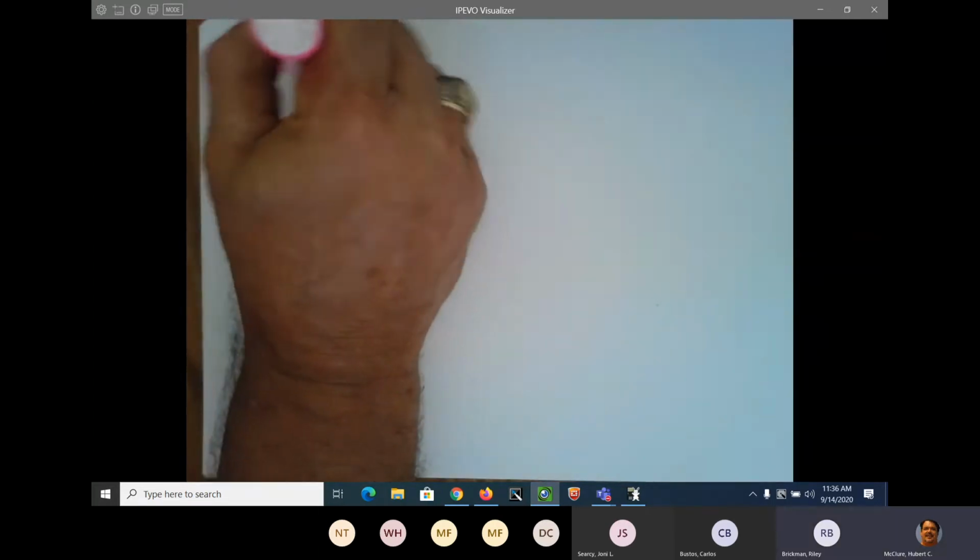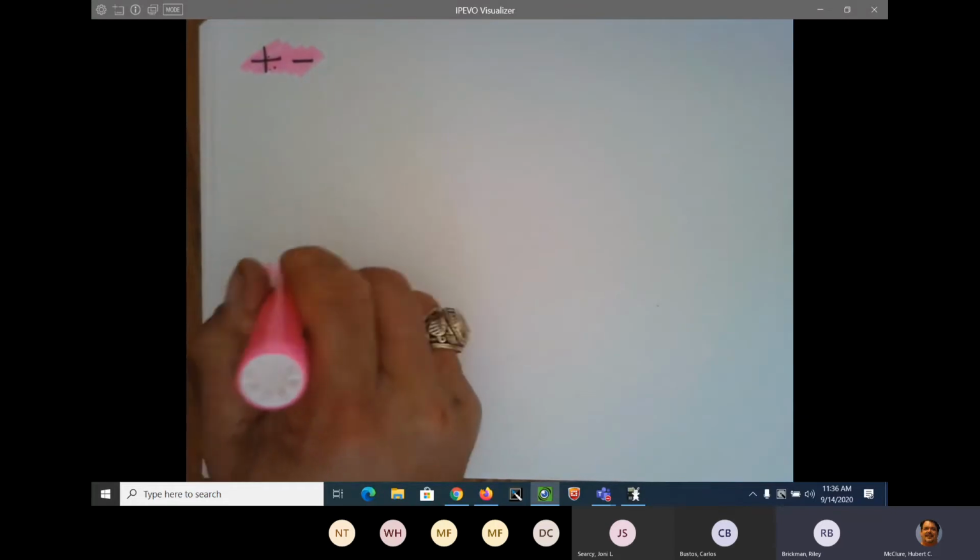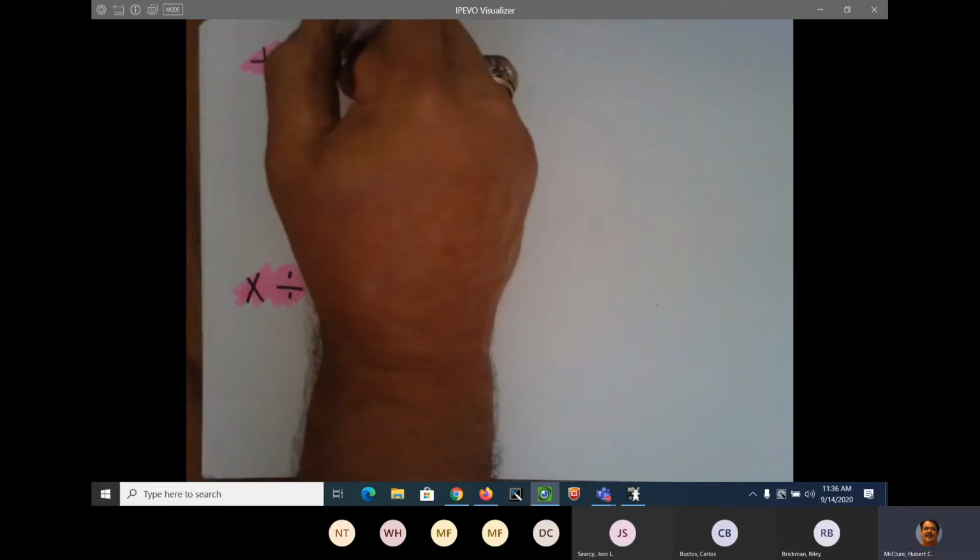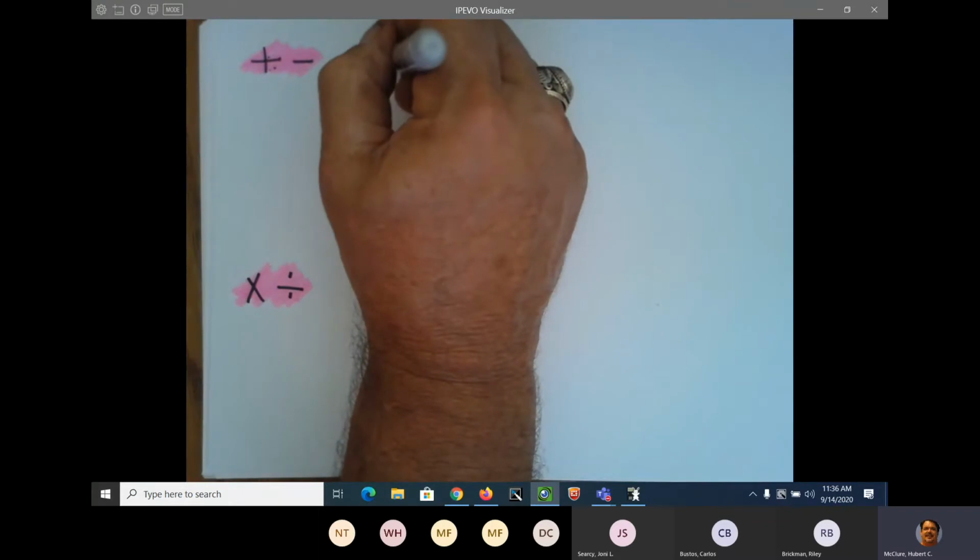Because they're like opposite actions of each other. They undo each other. They're opposite operations. In other words, they argue all the time. 4 plus 2 is 6. 6 minus 2 is 4. 6 minus 4 is 2. And so on. In other words, they undo each other. And technically, you could say they argue all the time, or they're opposites.